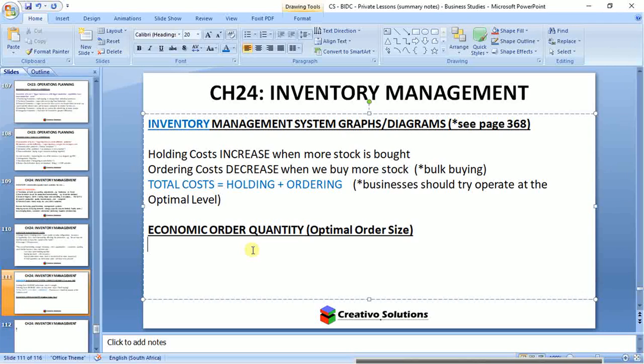You're lucky that you're not having to do the mathematics, because it does get more complicated than this, but you're just looking at the decision making around it. So EOQ represents economic order quantity. If something is economic, what does that mean? We're making the most of something. To work economically, to work without wasting too much. So what do you think this is going to mean in terms of inventory? How would we have an economic order?